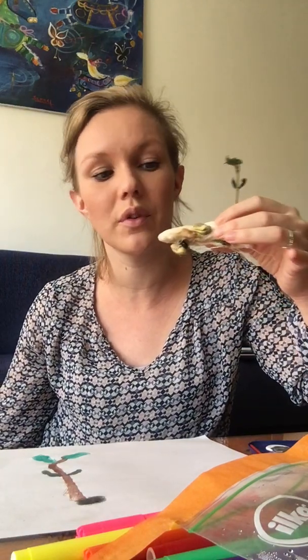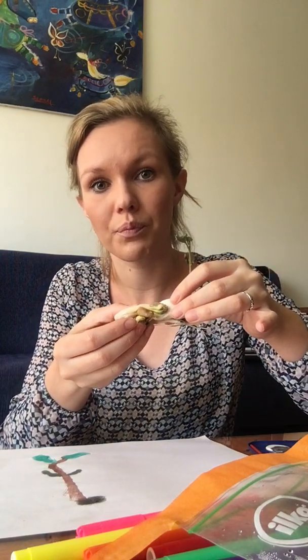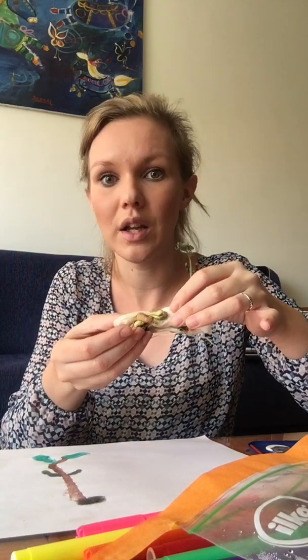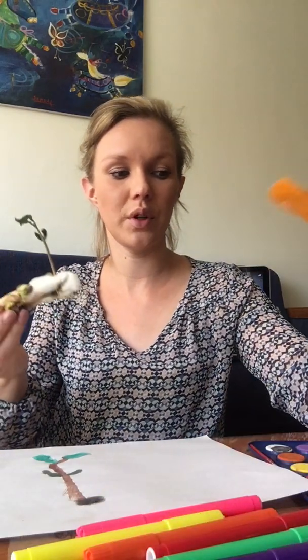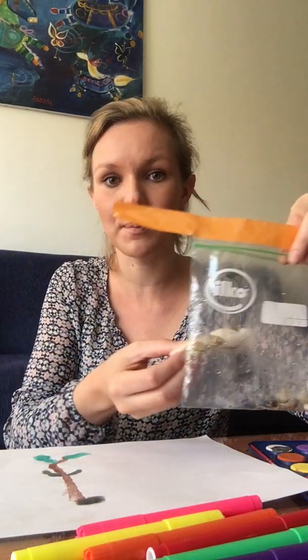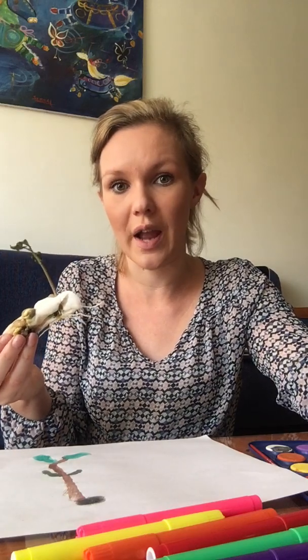Because what if I put the bean without water, just like that? If I leave the bean, for example, in a dark closet, would the bean grow? No. So it depends on the environment of the bean where it can grow. It doesn't grow in all the places. So I'm going to place it back in my bag because I think if I leave it like this, it won't get very happy.